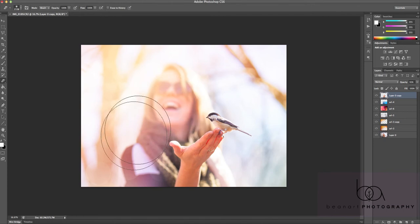Okay, that looks pretty good, right? Well, now there's a little too much focus on the bird and it looks unnatural. So we're going to drop the opacity to make it blend a little nicer. There. I think that looks about right. Now you can see the difference that made. That's what it did look like before we added in the duplicated layer. The duplicated layer just helps to establish the focal point and bring back some of that contrast.